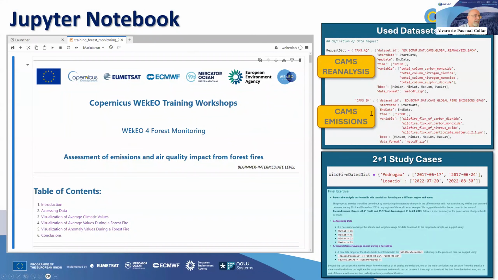We are using two different products, the CAMS reanalysis and CAMS emissions. In this tutorial, we are proposing 2+1 study cases. Since we want to analyze specific wildfire events, we propose to work with two different wildfires that occurred in the Iberian Peninsula: in the region of Pedrogao in Portugal, and the wildfire that occurred in Losacio in Spain.